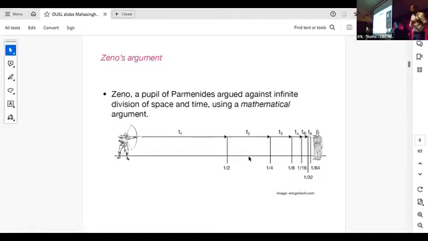Countering this argument, but mathematically or philosophically, how can you give an answer to Zeno? So this was a great debate. And do you see that in this argument, Zeno makes use of something very interesting, that is the infinite summation. This is what we call infinity, right? If you do it for finite times, yes, there will be a gap. But you keep doing it infinitely many times. So if you add these things infinitely many times, does it sum up to this distance?